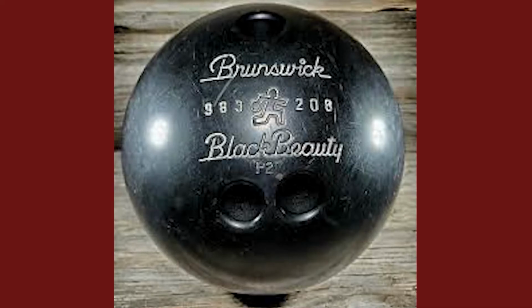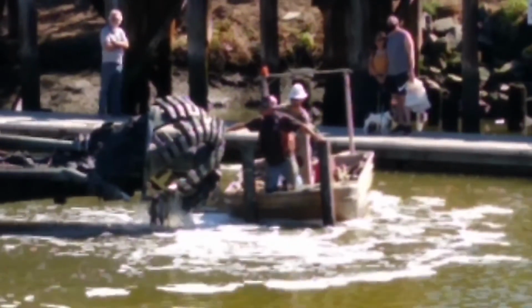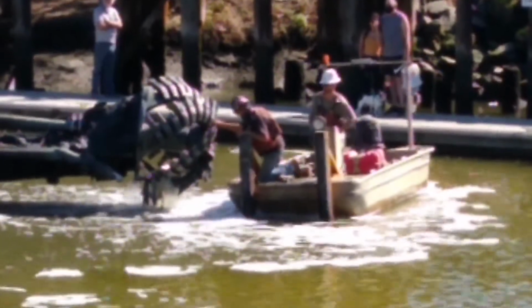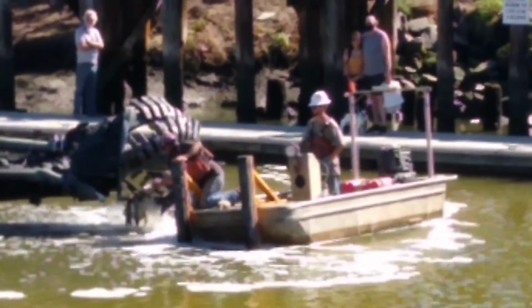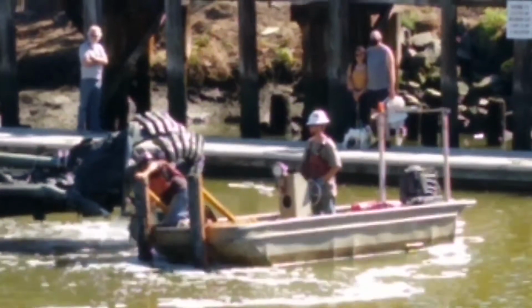In particular, some of the weird things that they found were bowling balls, and the unfortunate thing about those is they were about the same size as the area of the pipe that was sucking up the material, so they would clog it very tightly, and so they had to stop operations sometimes to chip the bowling balls out. And bowling balls are pretty hard.